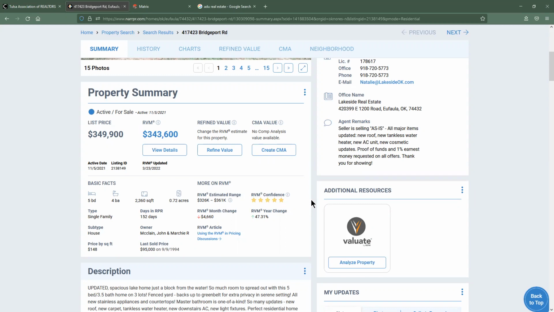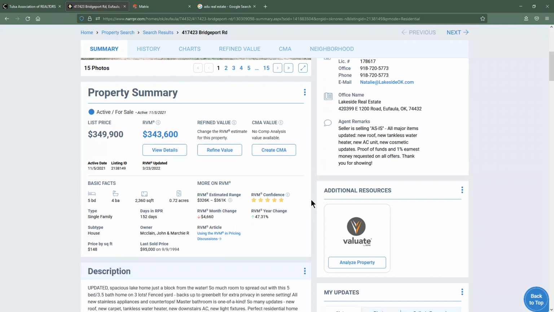Now, I know that kind of sounds like that Anchorman movie where they're like 60% of the time it works every time. But in this case, it's just trying to indicate that they have confidence that that range that they provided is really narrow and that it's going to be relatively close to that when it sells.